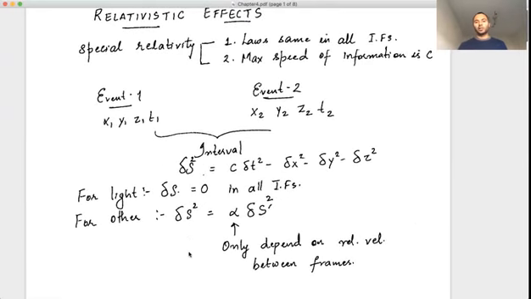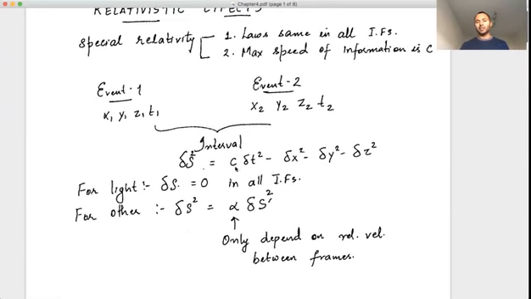Now, once you introduce this term here, it makes a whole world of difference. Now it means that you actually won't even agree on the distance between 2 points. You're not going to agree on measurement of time because everything is now coupled. The only thing that remains the same is that interval, right? So there's some function which you're going to find, which you need to transform position between the two frames or velocities between the two frames because of this coupling, because now time and space are coupled.